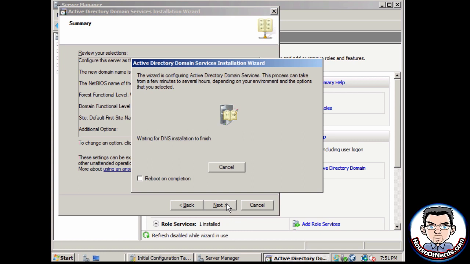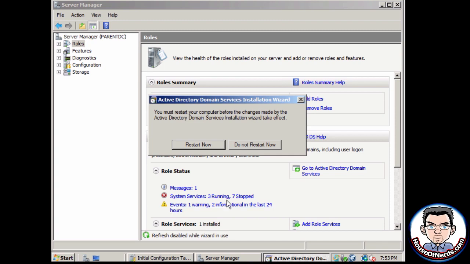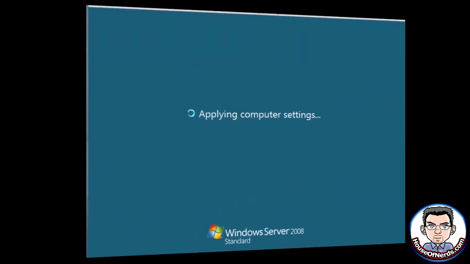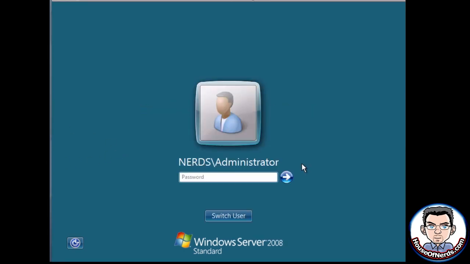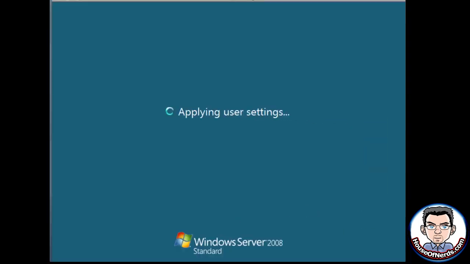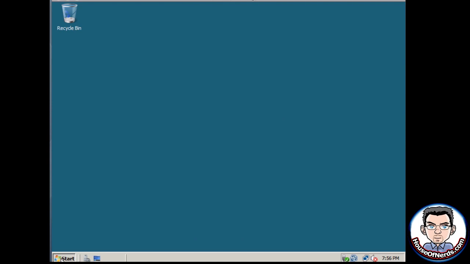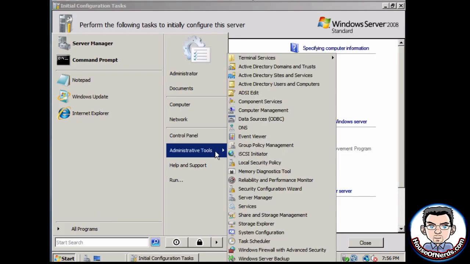The wizard will then begin the process of installing the DNS server, and then perform the final steps for configuring Active Directory for this domain. I then click Finish to complete the installation, then reboot the server. Once the server reboots, I now have an Active Directory domain set up, and I'm able to log into the domain controller using the administrator password I provided during the installation. You should now have all the tools used to administer an Active Directory domain.